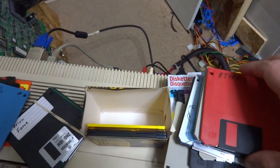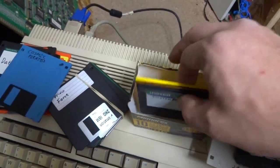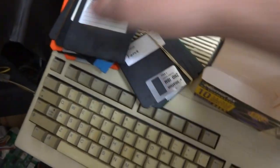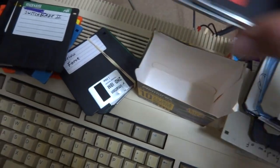Also, for these two-disc ones, it'd be kind of cool if you guys knew what the correct loading procedure was with these. I noticed that some of the controls or some of the buttons on the Amiga, sometimes they respond, sometimes they don't.